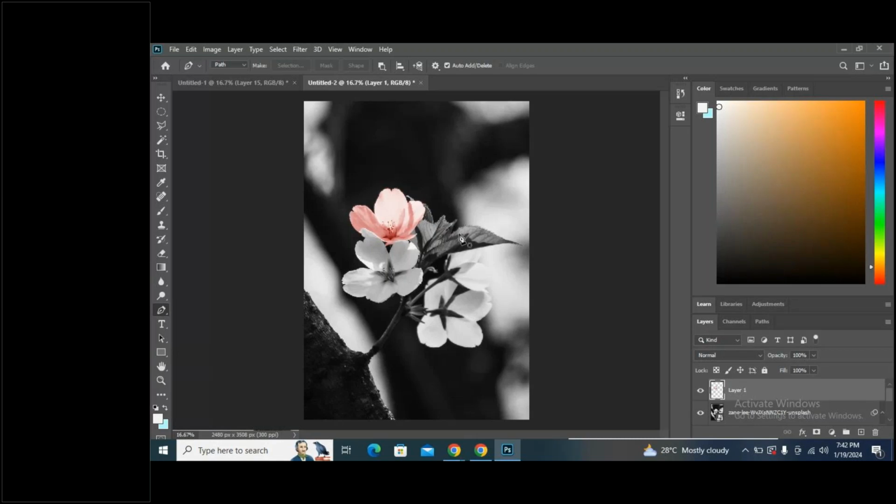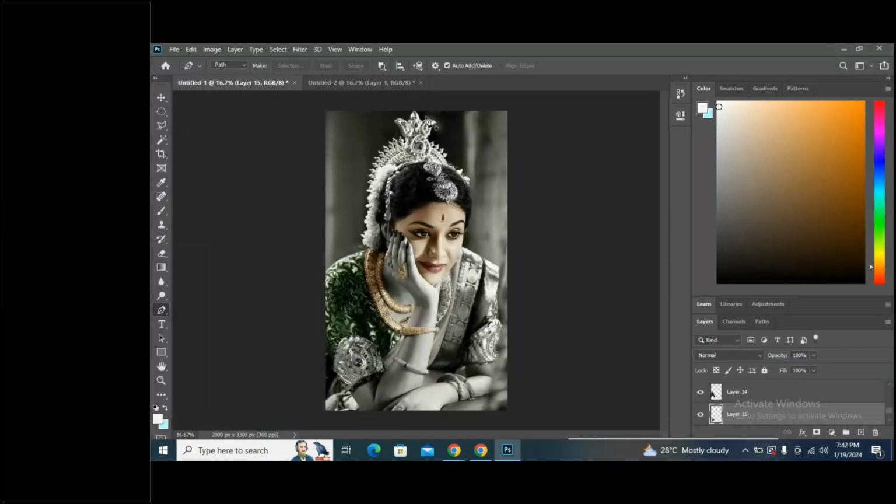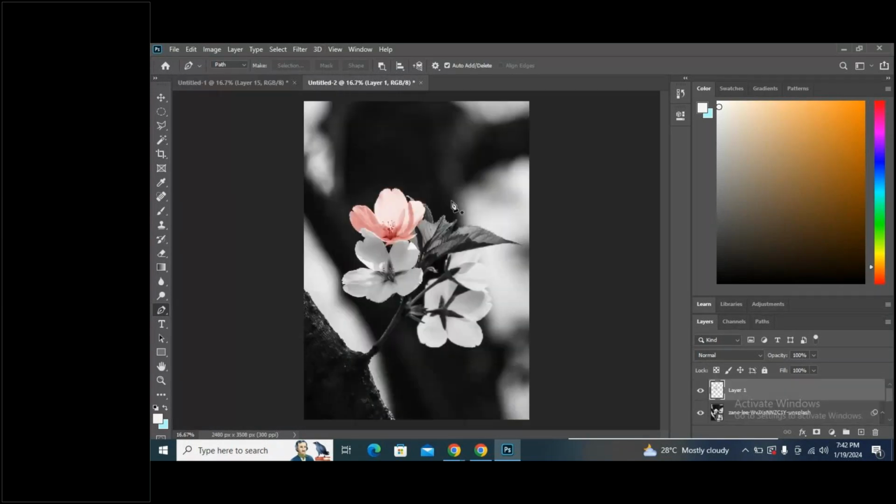And if you are comfortable to give color, if you are comfortable to do everything, just take the images like this, and after that, give color to the jewelry and skin tone, everything. Starting, you should take images like this, and it will make you comfortable to work with the black and white to color concept. So after getting comfortable, then go to these kinds of images.